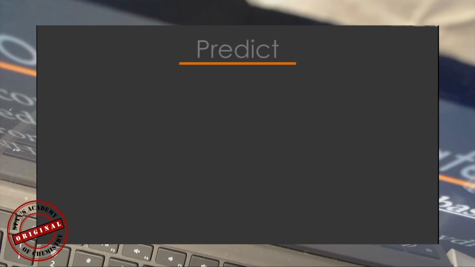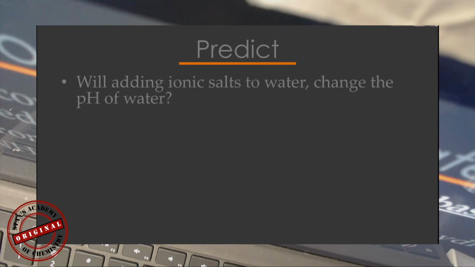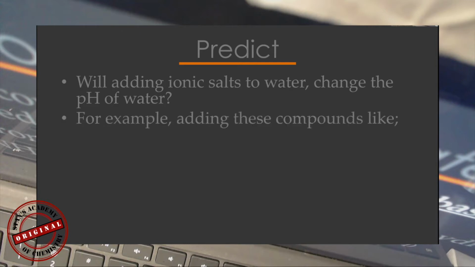Now, one of the typical questions that you will get will look something like this. By the end of the lesson, we will actually answer this question, but here is a question just to get a feel of what to expect. Will adding ionic salts to water change the pH of water? We are merely asking, will there be hydrolysis? Now, the question that we normally pose is with an example. So if you add table salt to water, will it change the pH?